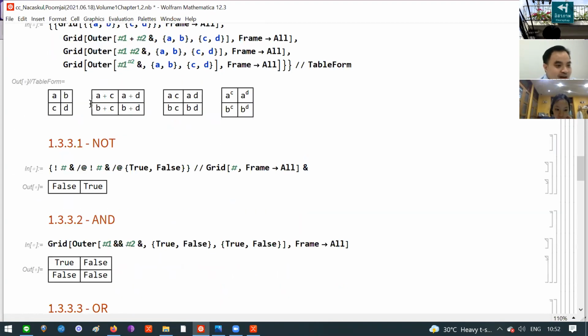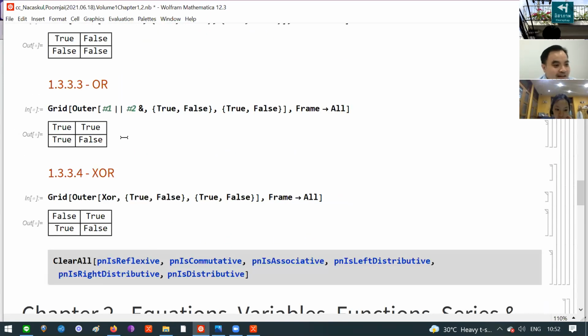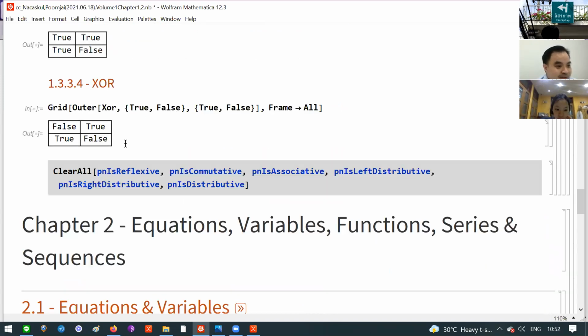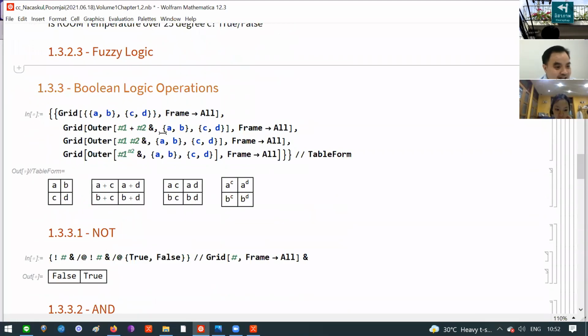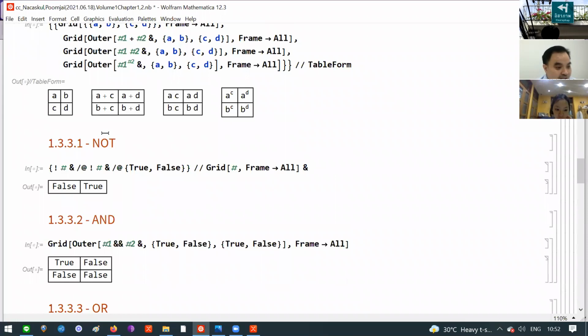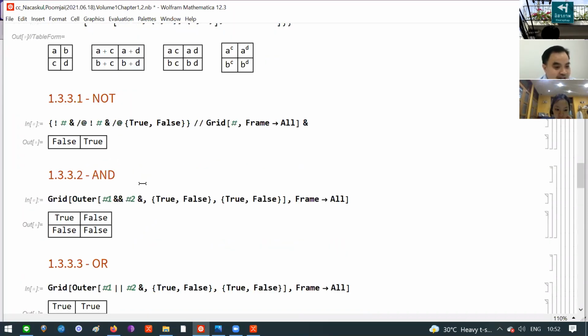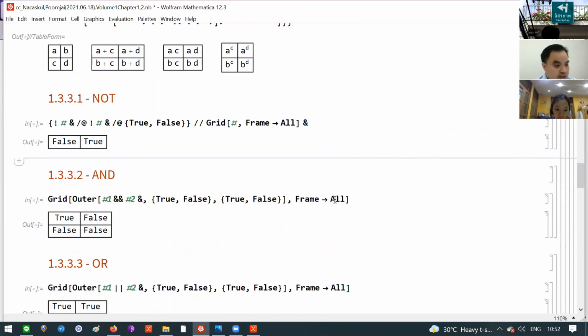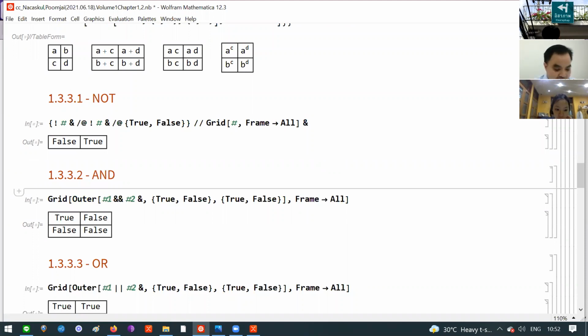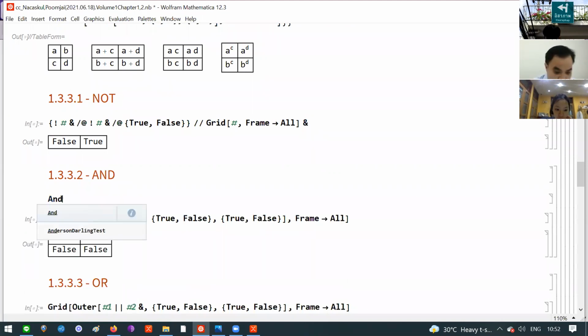Okay, so Boolean logic, well, this is and, not. This is basically the truth table. So truth table basically or, not. Okay, so if I say something like true or false, and true and false, what do you think you're going to get?